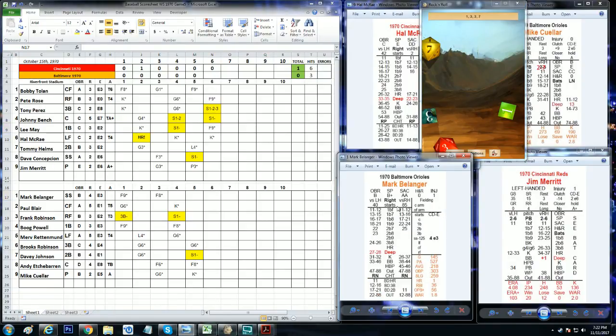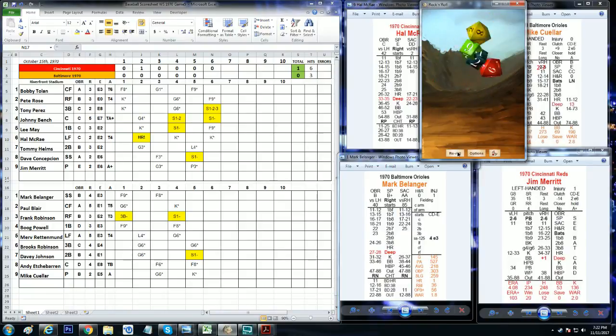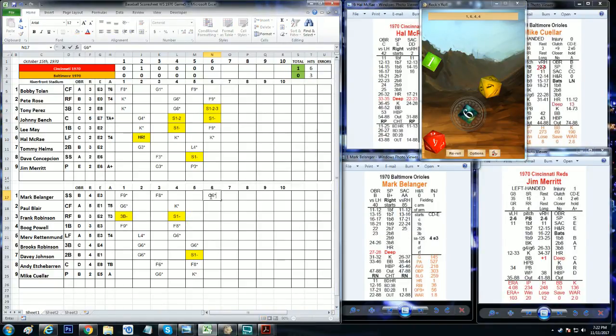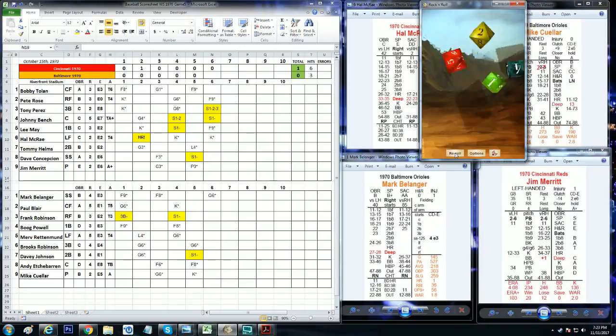Top of the lineup here, Mark Bellinger coming up. He is 0 for 2, a couple fly balls so far. Baltimore's offense has once again gone hibernating after having a good outing last game. That is a 474. That'll be an out off of Merritt's card. And it will be an RN. 44 is a G6. Surprise, surprise there. Another shot. It's just shortstop.